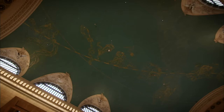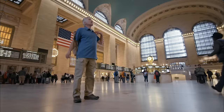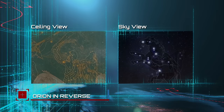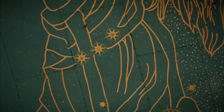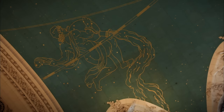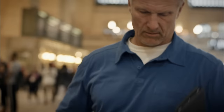Half a million people walk through Grand Central every day, but hardly anyone ever looks up. On the ceiling are astronomical constellations similar to the night sky. But the ones here are not quite right — all of them appear to be reversed, like Pegasus, the winged horse. Orion the hunter also appears to be reversed. But if you look closely, you see that the stars in his belt are actually in the right position, even though he's facing in a different direction. It's almost like I'm looking at the view God would have from above — but it's like Orion is calling out to us here on Earth.